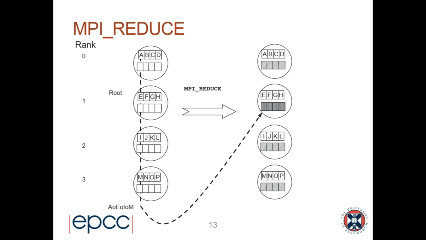So in practice, doing them separately will take probably 4 times as long. Each reduction will take the same time, regardless of whether it's 1 or 4 elements. Obviously, if it's 4,000 or 4 billion, you're into a different ballpark. But for the typical case of small numbers, it takes the same time to reduce one element as to reduce four, so you want to do them all at the same time.